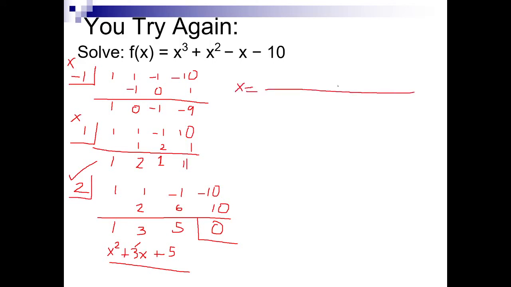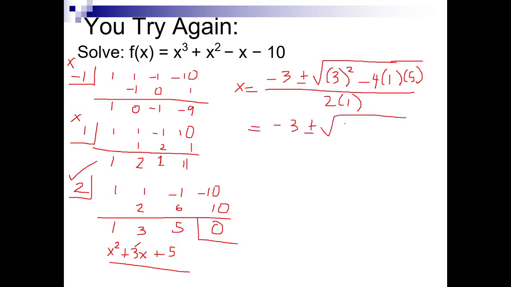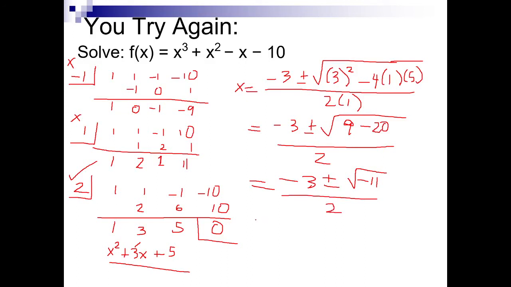So I'm going to be using the quadratic formula. Okay, I'm going to be writing negative 3 plus or minus 3 squared. I'm going to make this fast because you already know this. 4 times 1 times 5 all over 2 times 1. And we will have negative 3 plus or minus 3 squared is 9, minus 20, all over 2. And you have negative 3 plus or minus negative 11 all over 2. And what happens here? It's negative 11. How do you write that? Negative 3 plus or minus the square root of 11.